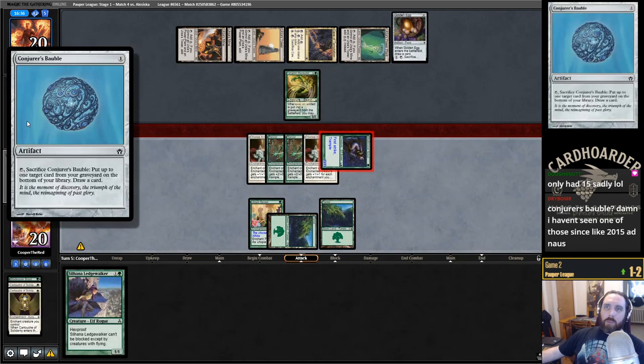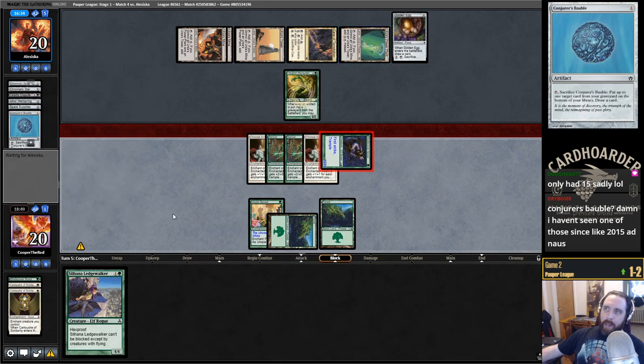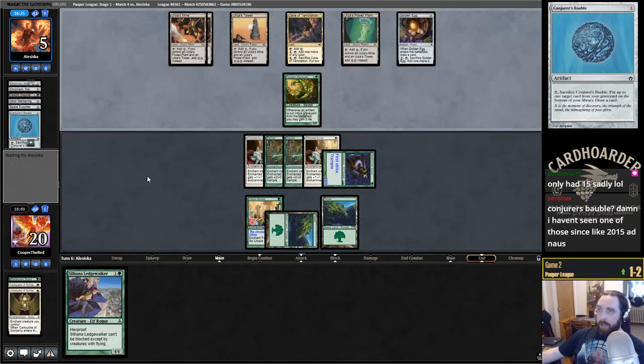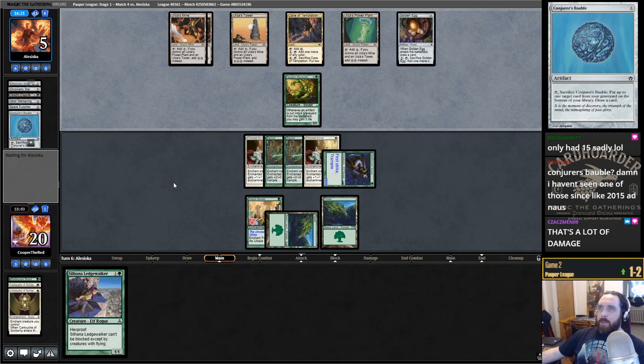Yep, Conjurer's Bauble is back, thanks to the Tron Eggs list. This is actually a list that has made me consider playing Tron, which kind of makes me feel dirty.